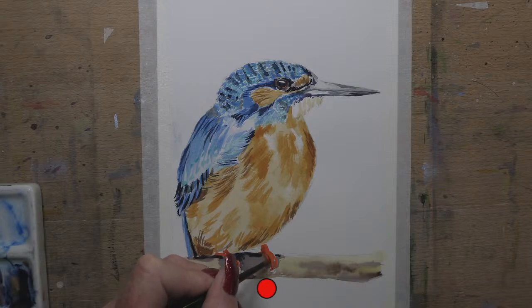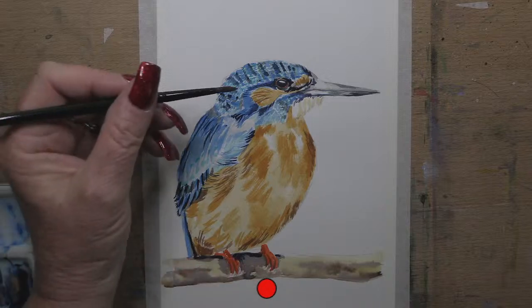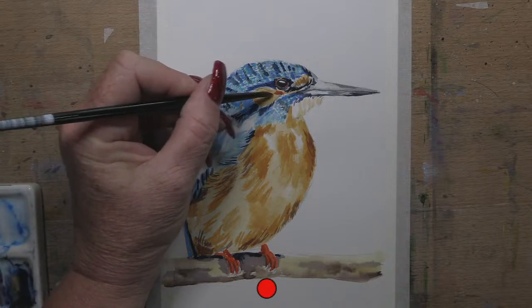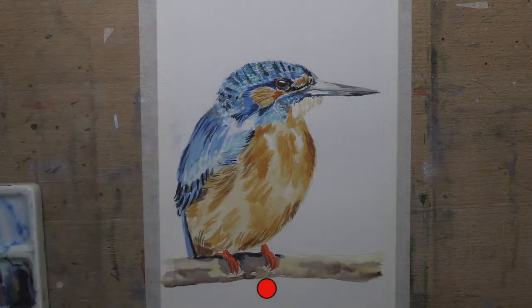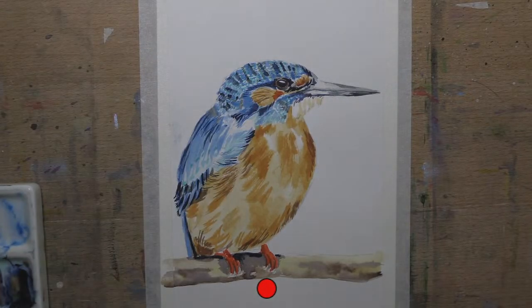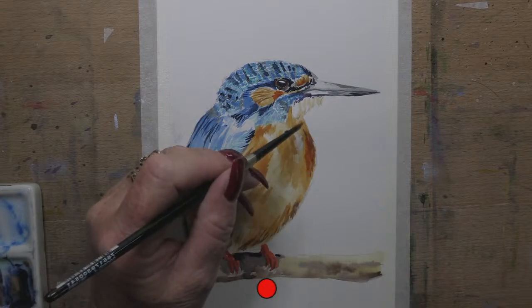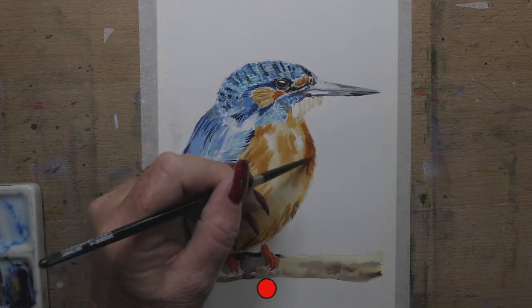I've got to draw his claws as well. There we go. And I can also bring that into his face. I quite like that. And up here a little bit. It gives it a little bit more of a golden hue. I like that, actually. So I can add that in as well.